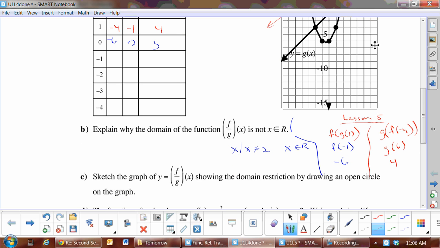Okay? So that is how you do composite functions on a graph. Those take a little bit of practice, and there'll be some on your quiz tomorrow. Because if you still don't know how to do them, then you have something nice to study off of after we mark it. Okay, so let's go to page 34 now.